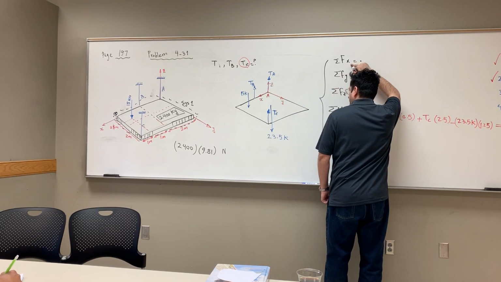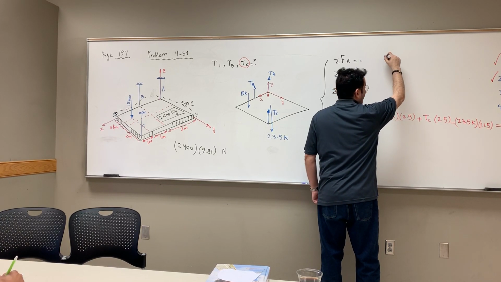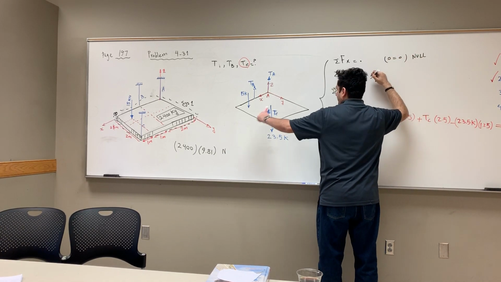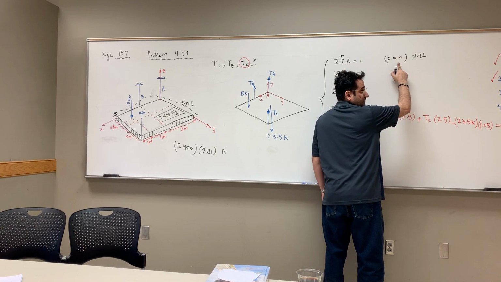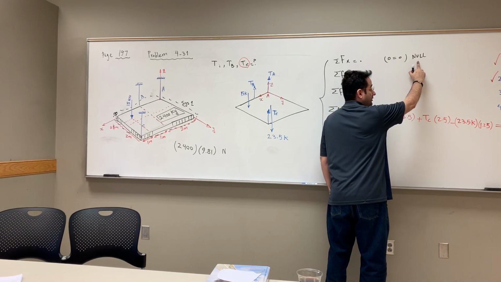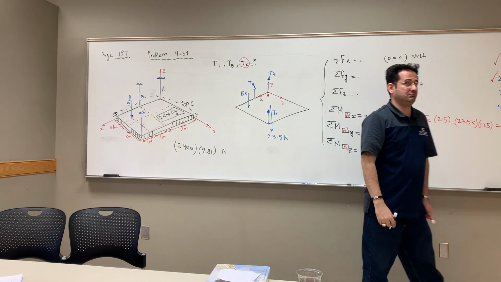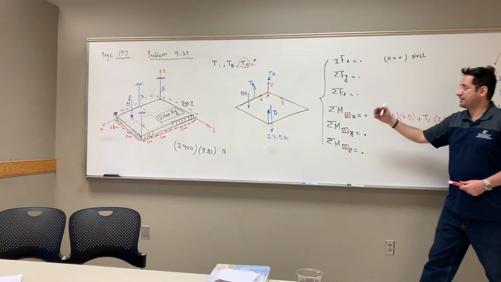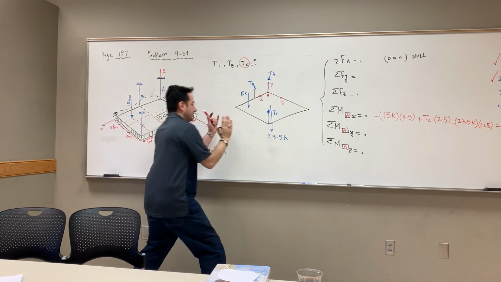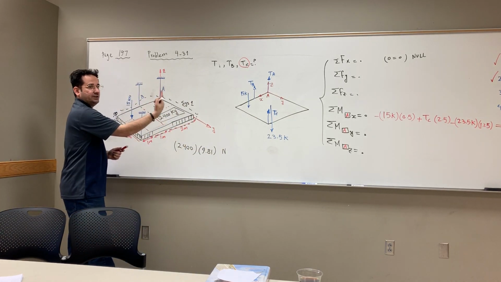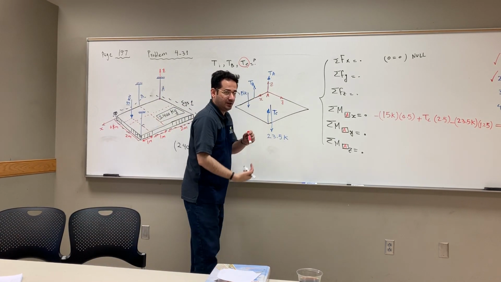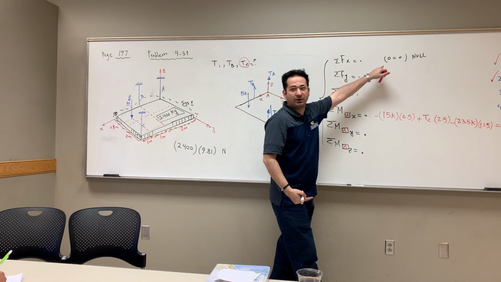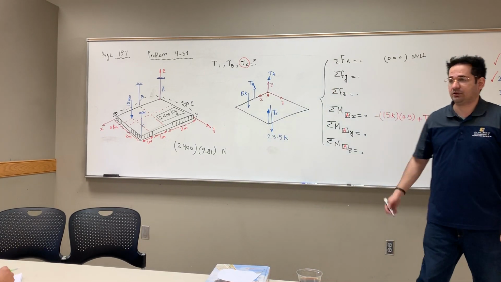Summation of force in the x direction. What do I get? A null equation. Perfect, 0 is equal to 0. Nothing in the x direction. We still have the equation, but it's not helping us. But it's still valid. It's not that we say we don't have it. You still have this even in 2D. In fact, if you look at this problem from the side, this becomes 2D, and the x-axis becomes your z direction in the two-dimensional view. So you still have a null equation, 0, 0, not helping you, but the equation is still valid.